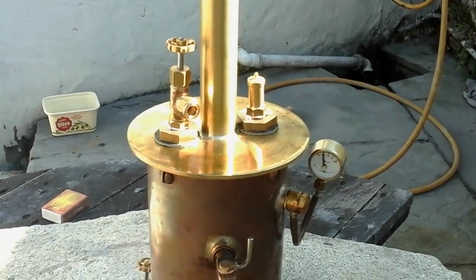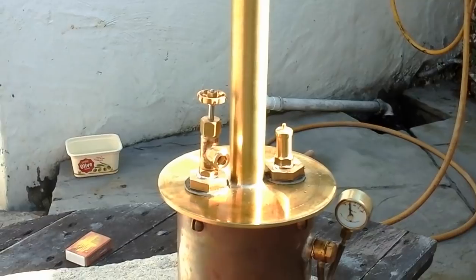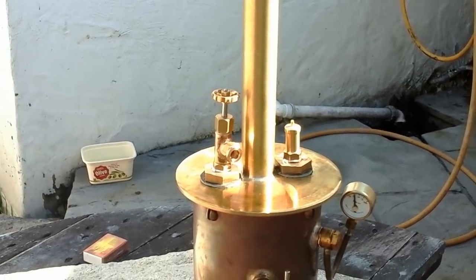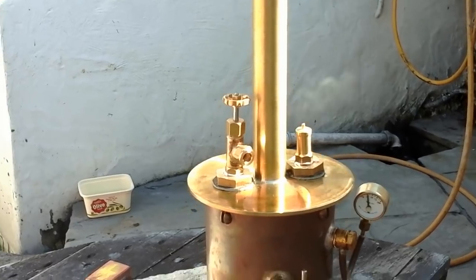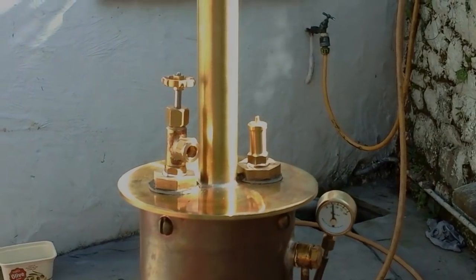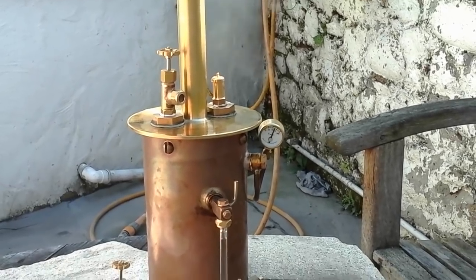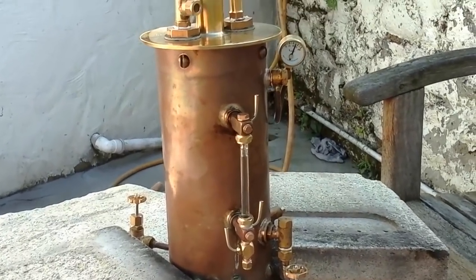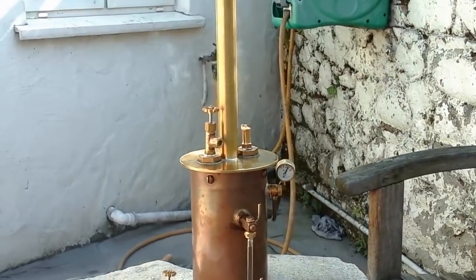I may be wrong, but I'm guessing this might be what's called priming — a kind of premature bubbling off of liquid and gases before the boiler actually reaches full pressure, caused by chemicals left over from the process of making the boiler. The pressure gauge is slowly climbing, getting up towards working pressure. Now it's showing over 50 and the safety valve is supposed to blow off at 45. Steam is coming out of it but I don't consider that as blowing off. The water still doesn't seem to be boiling even though it's climbed up in the glass.